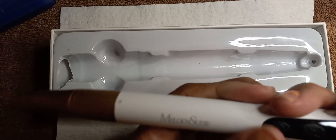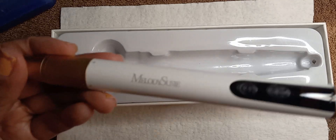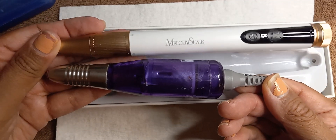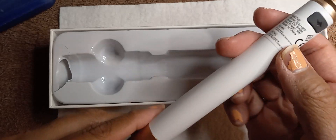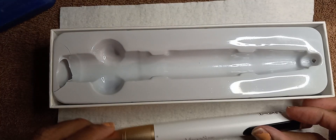I've already used this so it might be a little dusty, and it's pretty long. Compared to my old drill it looks a little bit thinner, and the weight — the old one is heavy and this is a little bit lighter, so that's what I like about that. Right here is where you recharge it, so you plug it in here.